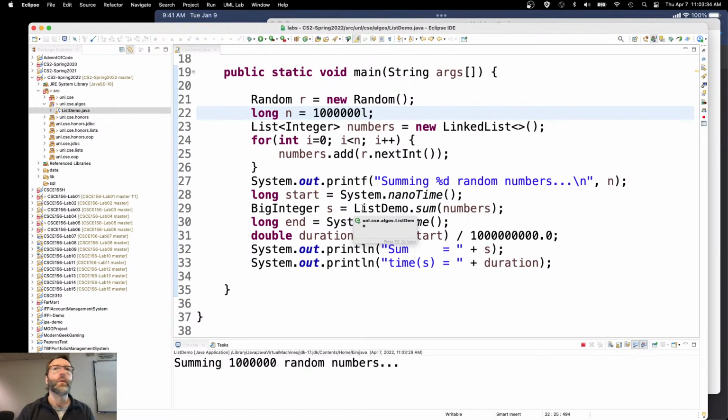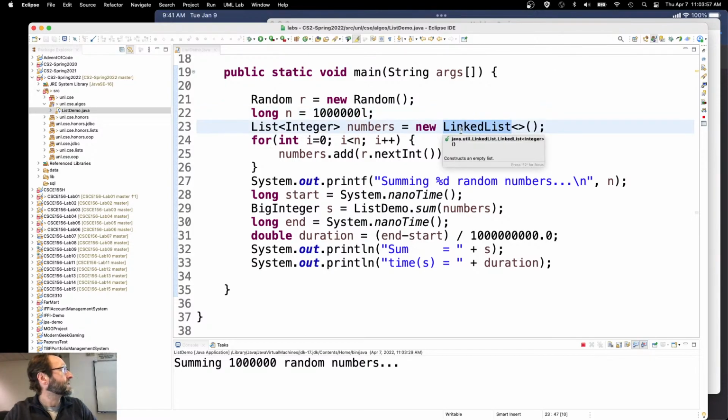What if, and by the way, is 1 million elements that much? Nope, that's not big data at all. 10 million elements, 100 million elements, none of that stuff is big data. But we're seeing here the consequences of our decision to use a linked list. Now, don't take this as gospel truth that linked lists are bad implementations of lists. They have a trade-off. They have other operations that are actually more efficient than an array-based list.